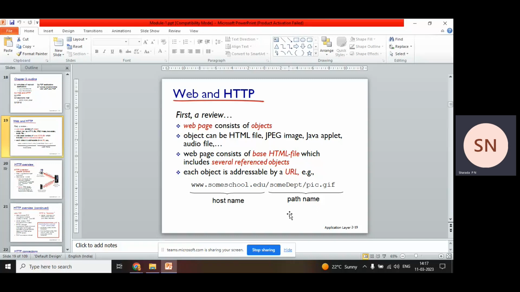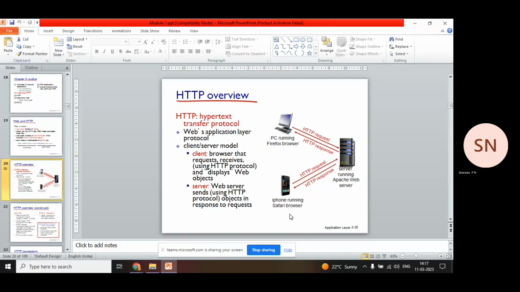When a user requests a web page, the browser sends HTTP request messages for the objects in the page to the server, as you can see from the diagram. The server receives the request and responds with an HTTP response message that also contains the objects.